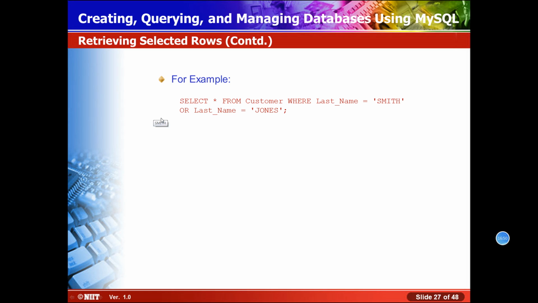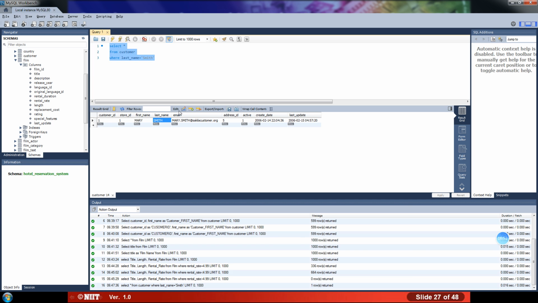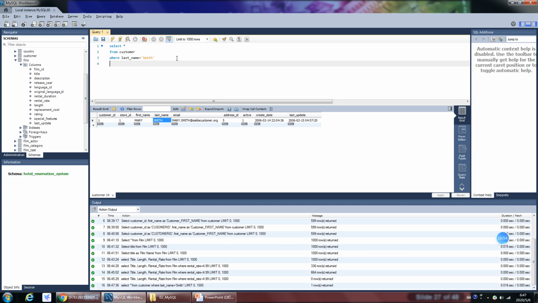over here. Okay, if I put here the OR clause, you can write the next part of the query, or last name is equal to Johns.